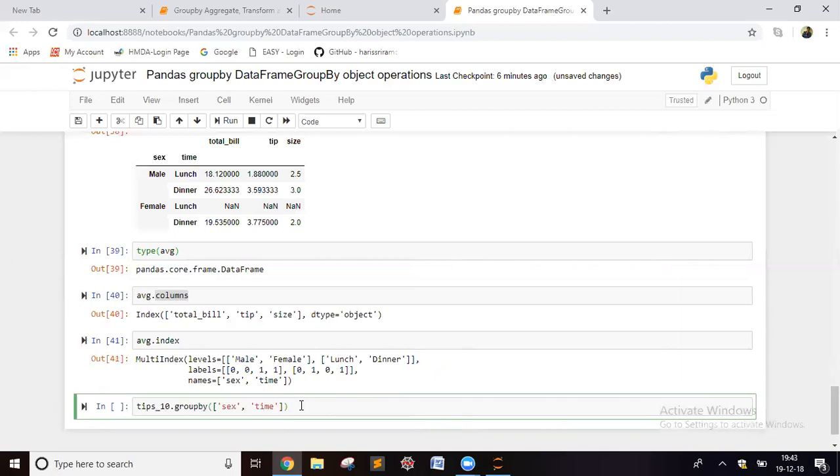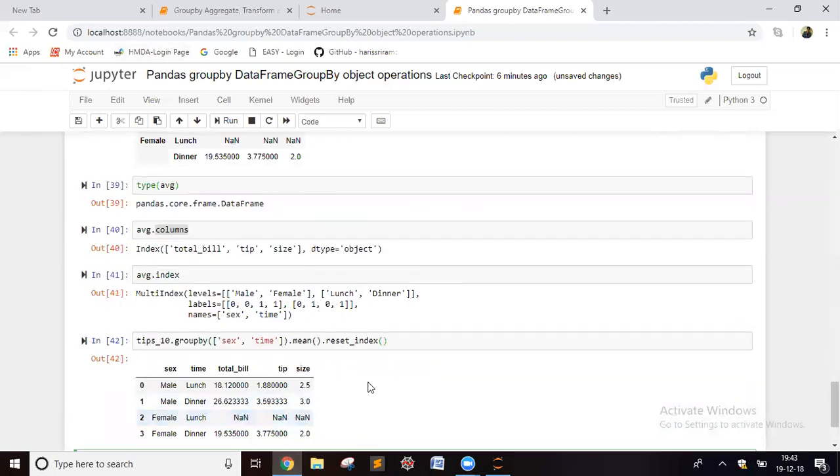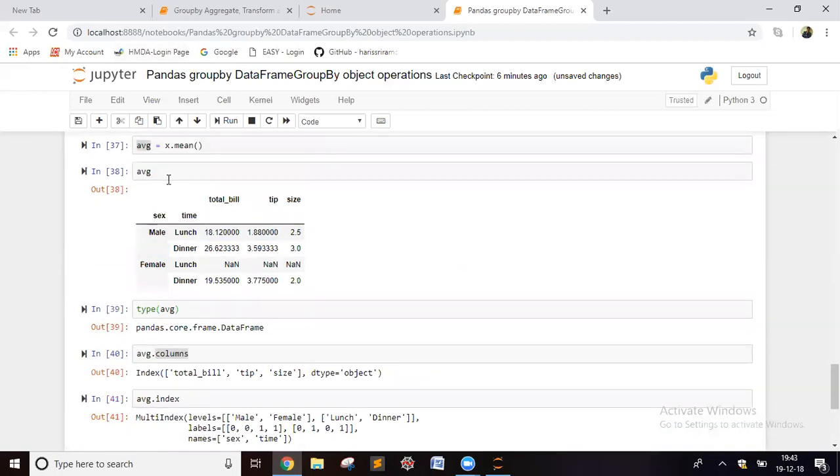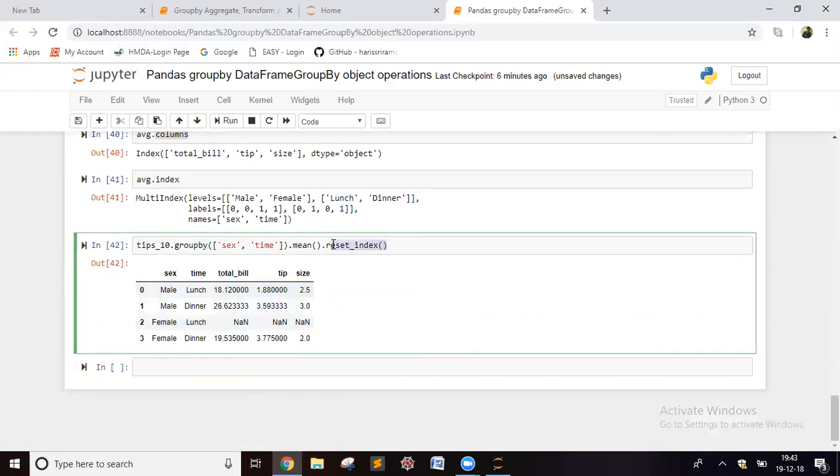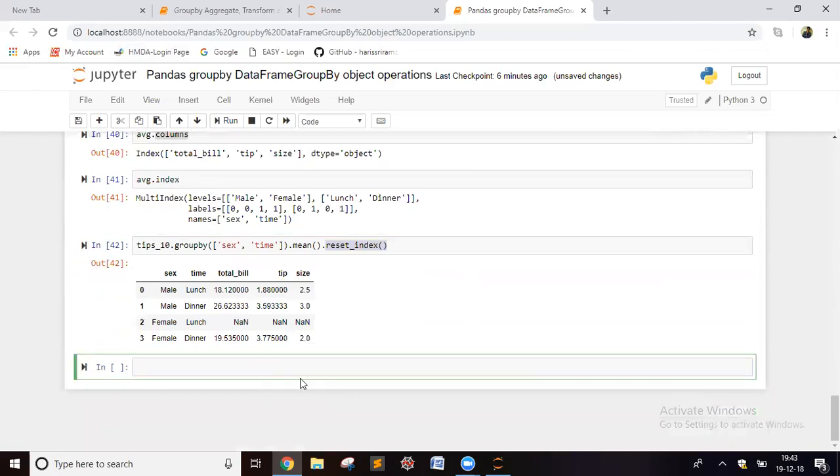Then I'm going to call mean directly, instead of separating things. If I say reset_index, it's simply going to give you it this way, rather than this structured form. Because we got repetitions, it's okay. If you don't use reset_index, then you're going to get it this way. Simple as that, levels and labels.